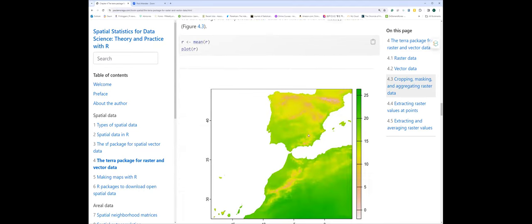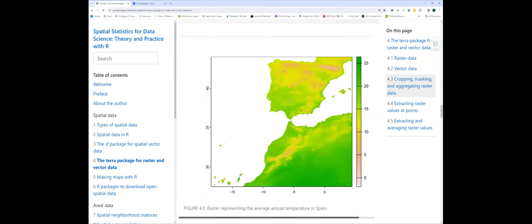With the terra package, when you try this, it looks like some spatial temporal raster images presenting the monthly average temperature. So this one is January, February, March, April, etc., right? Like I said, this is what is called a spatial temporal data set. When you take the mean, you combine all of these layers using the mean value, so each grid has the mean value, a calculation of the average monthly temperature throughout the year. And that's how you can plot it as one single raster image.